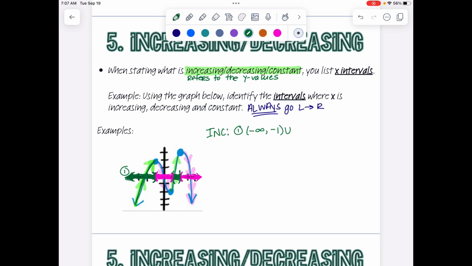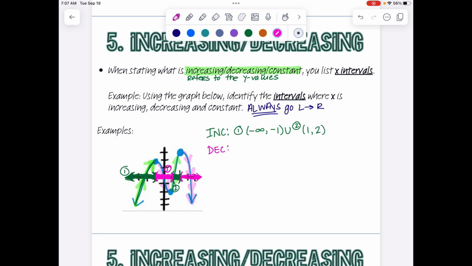Okay. And then it is also increasing, my second piece over here. We're not typically going to include the 1s and 2s. I just want you to be able to understand where that's coming from. And then also from 1 to 2, my graph is increasing. Okay, so then we're going to look at decreasing. I apologize for the frog in my throat this morning. I don't know what's happened to me.